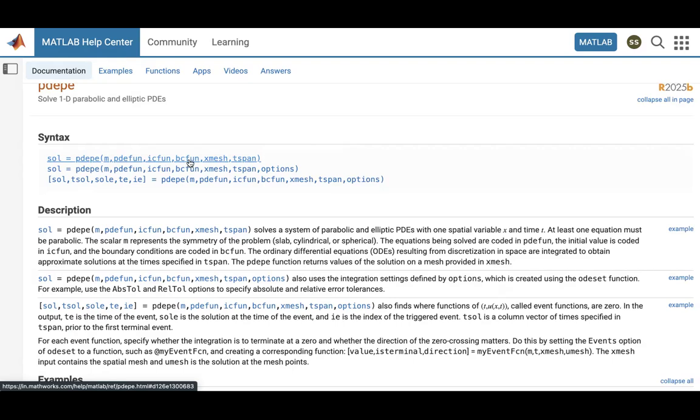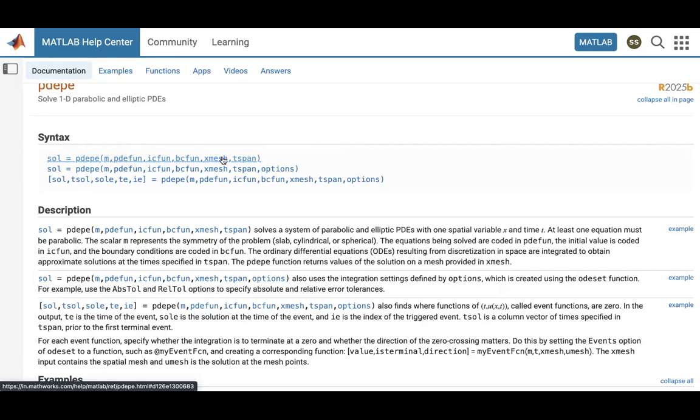The BC function corresponds to the boundary conditions. Remember, in our case we had one initial condition and two boundary conditions, so that comes under this BC function. And then we have to have a mesh. For the mathematical cases, finite volume and finite differences, we have to create a mesh size. For example, in the ODE solver, we had a t-span, right?